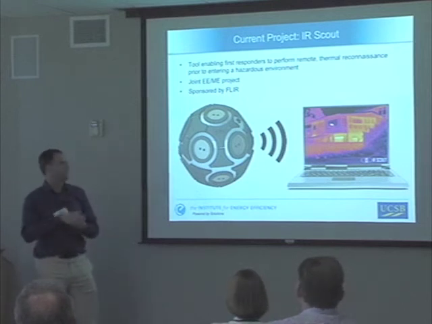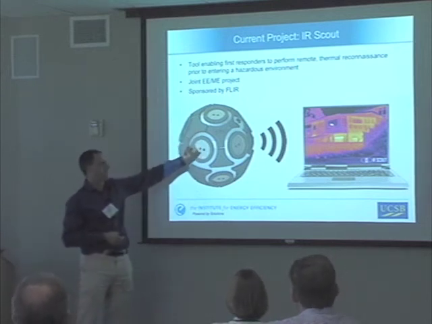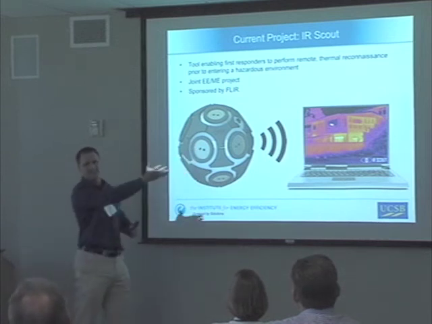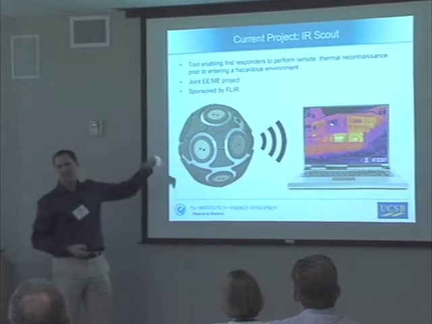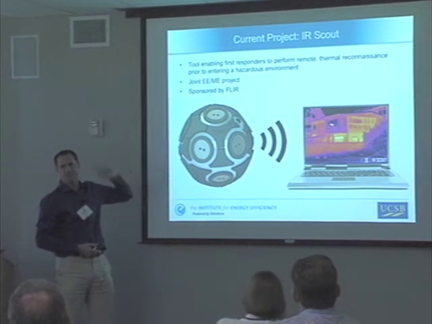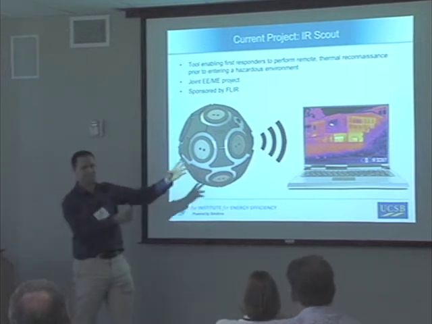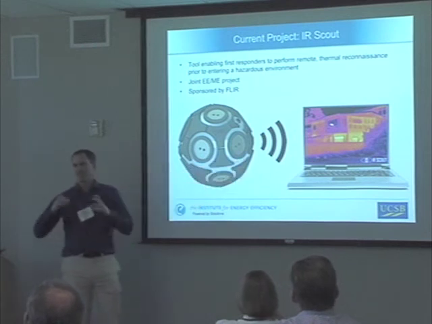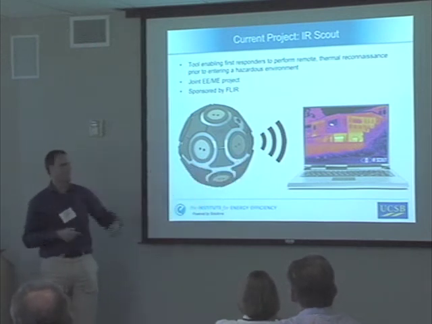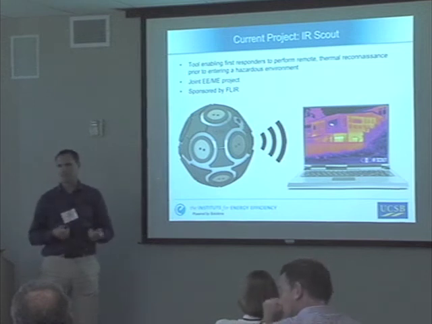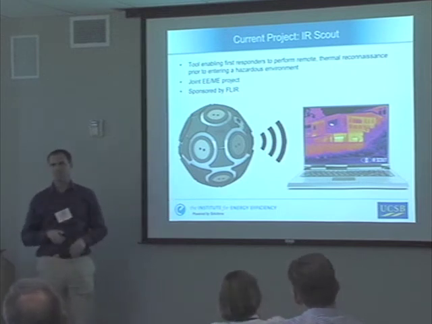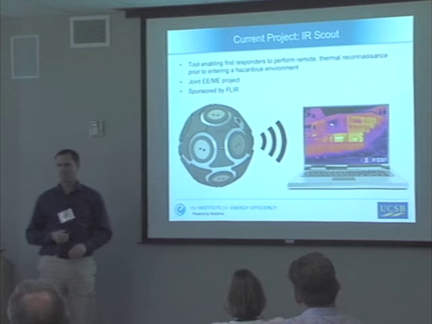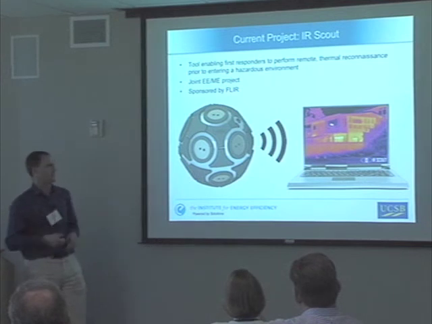And so the idea with this tool is there's 12 of these cameras co-mounted with an RGB camera, and you would toss it into your danger zone, and it stabilizes, and then also includes a sensor package like an accelerometer to detect stabilization, temperature sensors. And once it's stabilized, it basically begins transmitting data wirelessly to currently a computer, but you could also do it on a tablet or a personal device. And that way you could assess the environment before running in. And the obvious advantage of having infrared cameras is if you have a lot of smoke and debris in the area, you can image right through it.